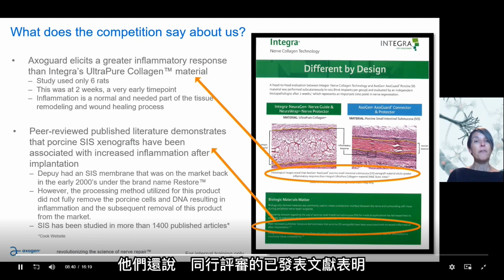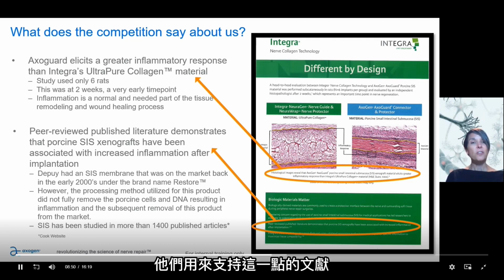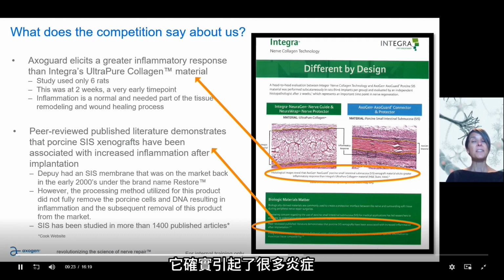They also said that peer-reviewed published literature demonstrates that porcine SIS xenografts have been associated with increased inflammation after implantation. And the literature that they use to support this is based on a DePuy implant, which was made from SIS, and it was on the market back in the early 2000s under the brand name Restore. And the problem with this product was that the processing method that they used didn't fully remove the porcine DNA. And so it caused a xenograft response when it was implanted. And so it did cause a lot of inflammation, and the product had to subsequently be removed from the market.